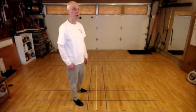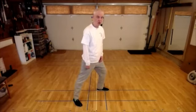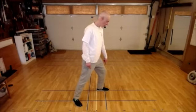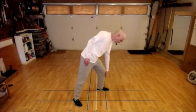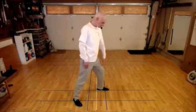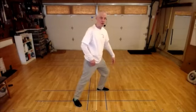So the next thing that we should talk about is what is the weight distribution. No, let's talk about shape first. So when I'm in this shape, you can see my back leg is straight, taiji straight, front leg is bent, taiji bent. So you can see my back leg is not locked. It's straight, so it's not locked. There's a little bit of an absorb in there. My front leg is bent, but it's not bent very far. It's bent just enough that my kneecap doesn't go over my toes. And so you'll see that your shin probably tilts forward slightly if you look at yourself in the mirror or on a recording, but not very much. The reason for this is so that we actually have enough power here in the thigh muscles to be able to go back. If you go too far forward, it's much harder to bring yourself back.